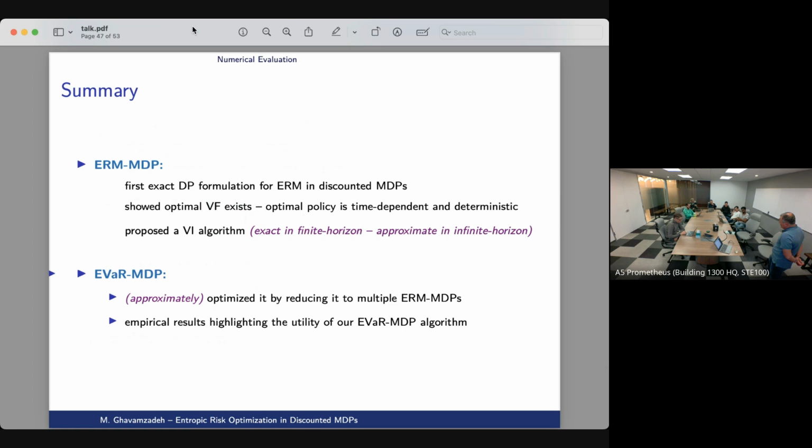I can tell you that there are a lot of results that connect robust MDPs with risk. So it depends on how you define the feasibility set for the robust problem. You might find an equivalent for risk. Constraint, if you define that as a constraint, then there is a connection. But constraint is much more general than the return, right? Because return, everything depends on the dynamic of the system.